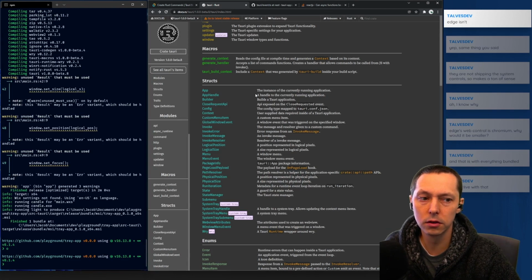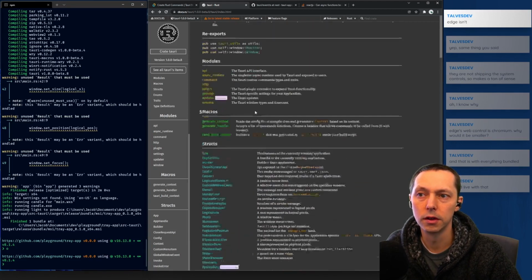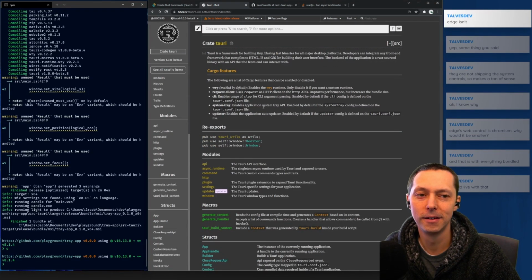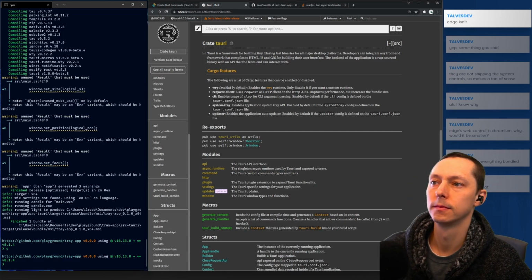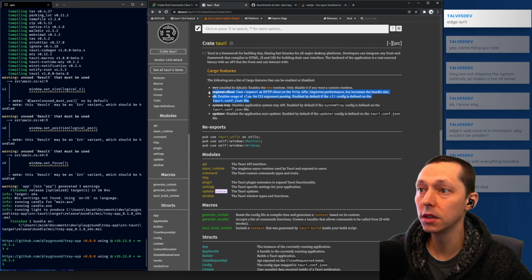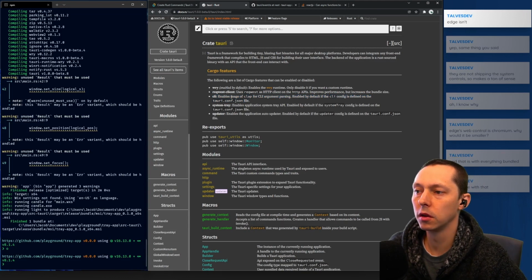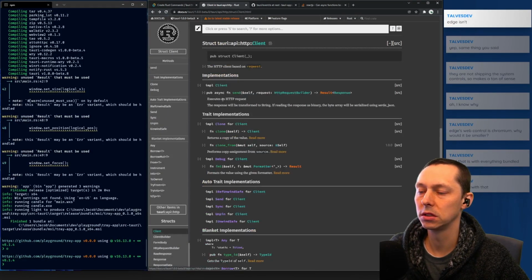I still feel like we're not quite grasping, or we're talking past each other, Tony. Are we clear now? Edge isn't. This is the other thing I want to play around with too. We've got basically clap bundled in, so you can make a CLI version of your app that uses the same, which I think is neat.